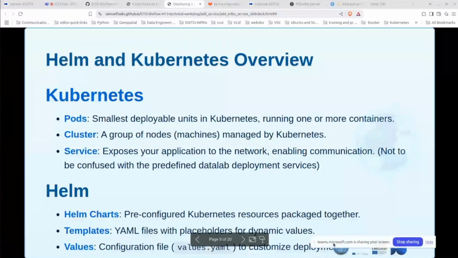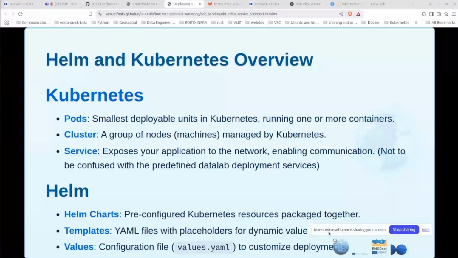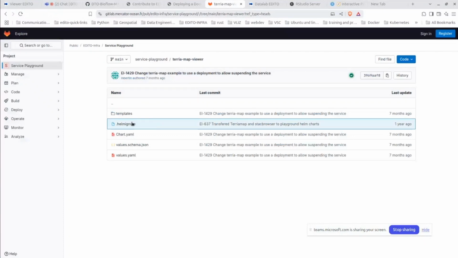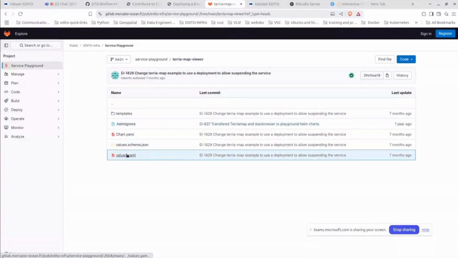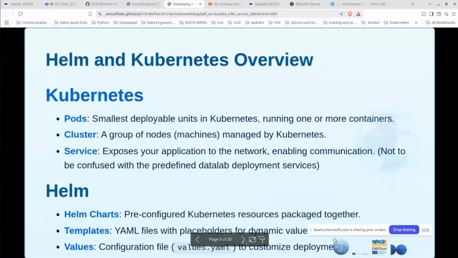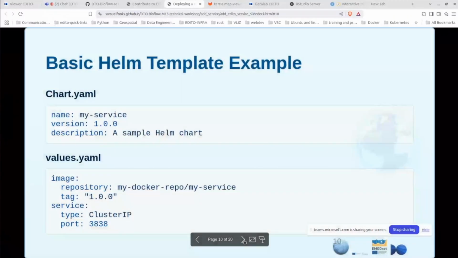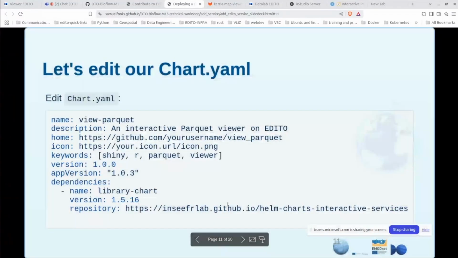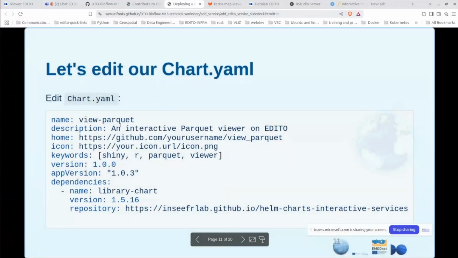And the way that we deploy things consistently on the cluster is via Helm charts. And that's what's inside here in this repository. It's a way of controlling the deployment and customizing it, but making a very reproducible deployment, which is not to underestimate. So this is just a basic Helm chart. You have a Chart.yaml, values.yaml. This is a lot of what we'll be working on to adapt it to our application.